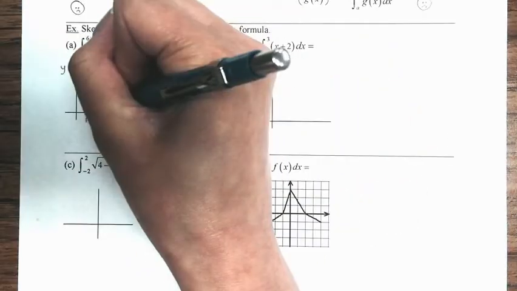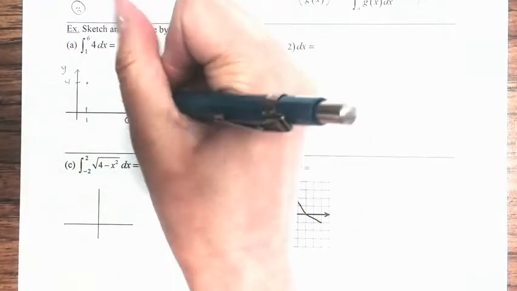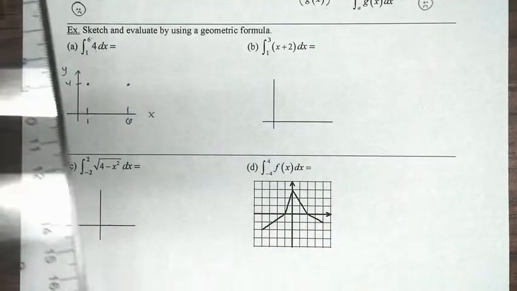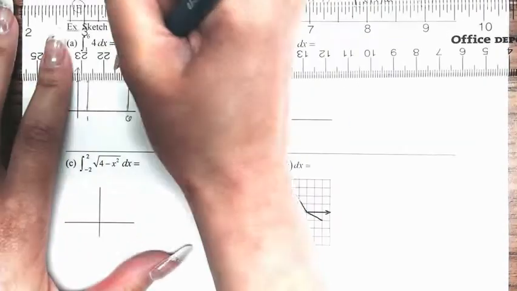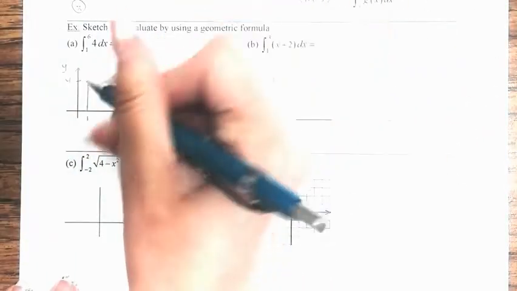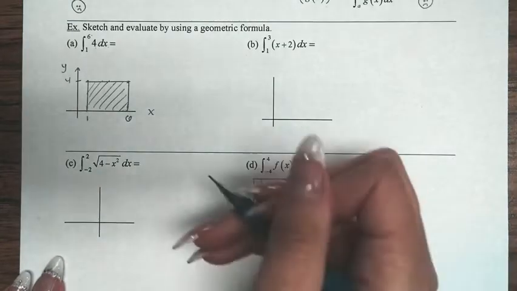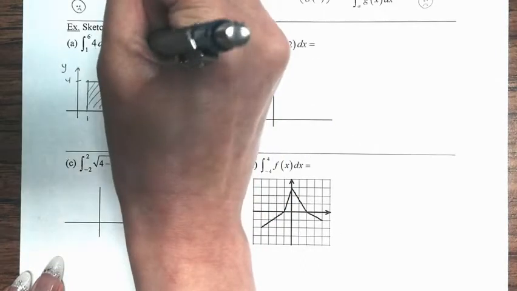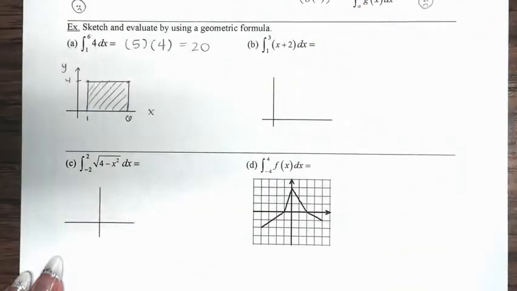So if I plug in 1, it will give you 4. Let's say that here is 4. If you compute f of 6 in this situation, it would be 4 as well. So we have the graph of this situation, specifically in that interval. We know that we are looking for a situation like this. This figure is a pretty user-friendly rectangle, and the base is 5 and the height of this rectangle is 4. Therefore, that integral is going to be 20.